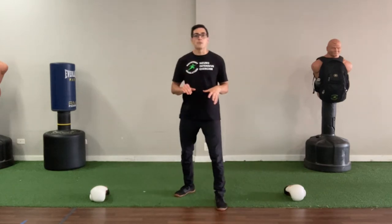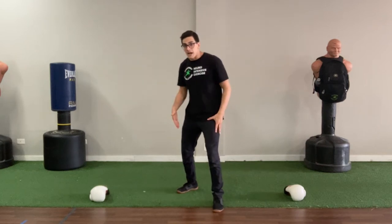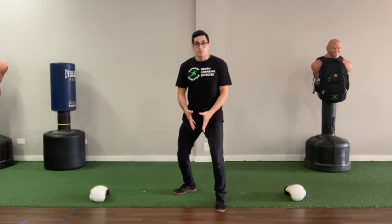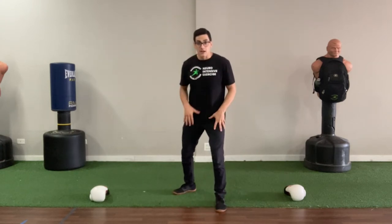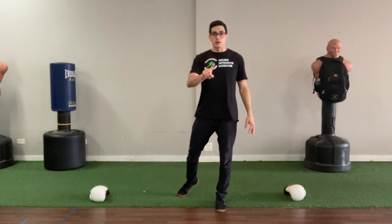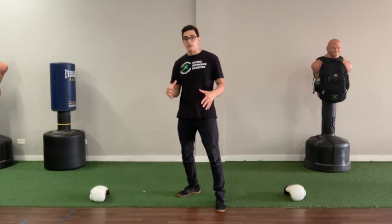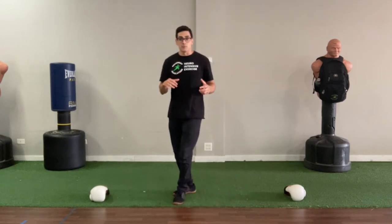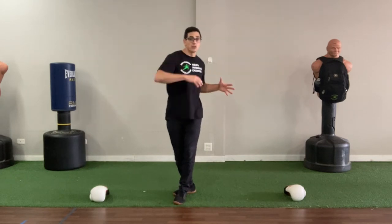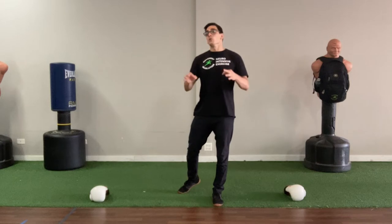Okay, so let's find our boxing stance, our fighting stance. We're gonna start with one leg back. It could be the left, it could be the right, and a nice broad stance. Boxers stand like this for stability. In order to throw a punch well and take a punch well, you have to be stable. If you're unstable and your feet are close together, it's really easy to fall over, and it's really hard to throw a nice hard punch. And we gotta learn how to move in this stance.